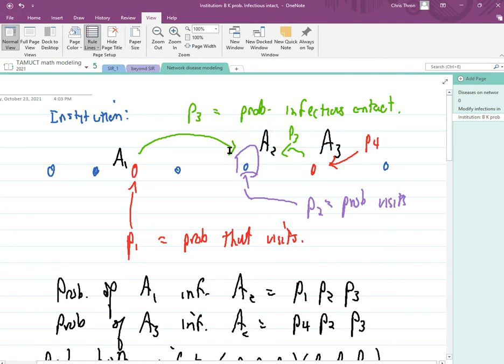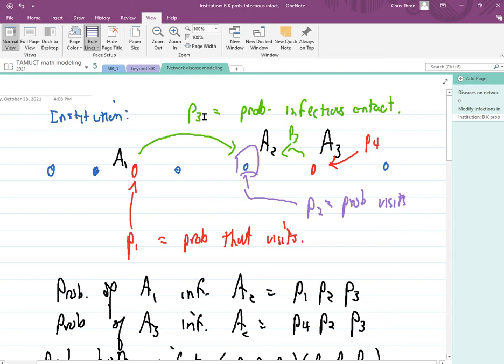Now, if A1 does visit, then there's a probability P3 that A1 will have infectious contact with A2. But that's only true if A2 visits. So if both A1 and A2 visit, the probability of infection is going to be P1 because A1 has to visit, P2 because A2 has to visit, and P3 because there has to be infectious contact.